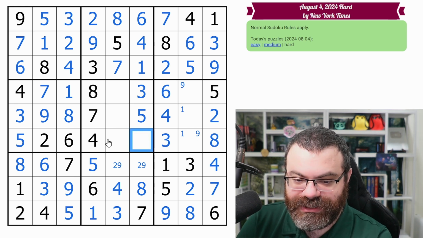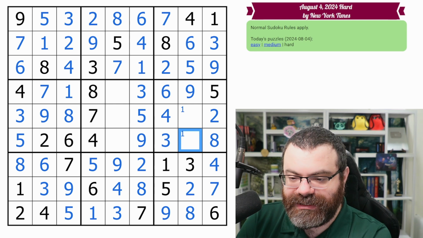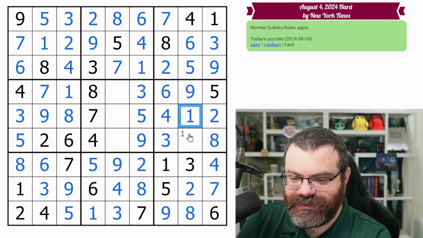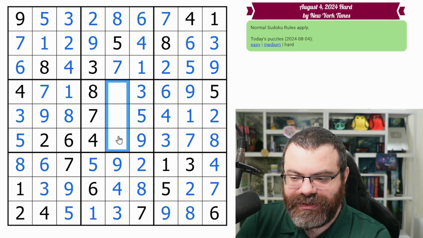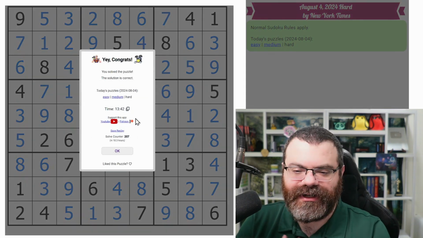Okay, now we're just plonking digits. This is 2 or 9. Can't be 2. So that's 9 and 2. That's 9. That places the 9 in this box. This box needs a 1 and a 7. Goes in this order. 1, 7. And then here we need 1, 2, and 6. The 1 goes here, the 2 goes there, the 6 goes there. Very nice.